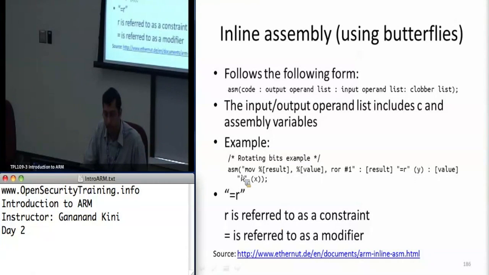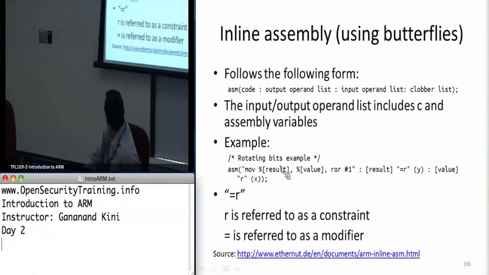So generally, the ASM directive is in your code. You just write ASM, followed by the instruction that you want, but instead of using registers, you put your own variable names. For example, move destination, which is result, and value, which is the operand, right rotated by one bit. This is actually the code that gets run, but it will assign the next available register to these variables. The assembler does that for us, and that's why you use these variable names instead.